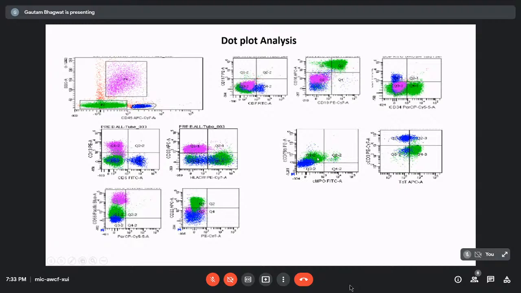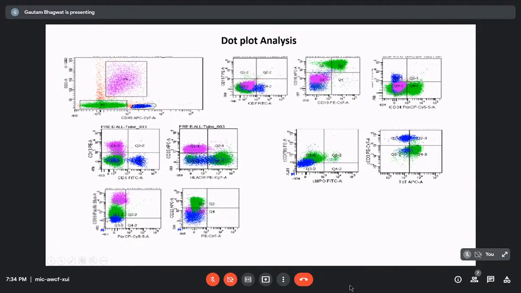So when we see all these plots, what we get to know is that the cells of interest, that is the blast, are CD45 moderate to dim to negative. They are CD19, CD10 positive, CD34, HLA-DR, TdT, cytoplasmic CD79a positive, and along with that what I have here is CD66c and CD22. Now I told you there are certain predictive markers, or markers which would suggest something to me.